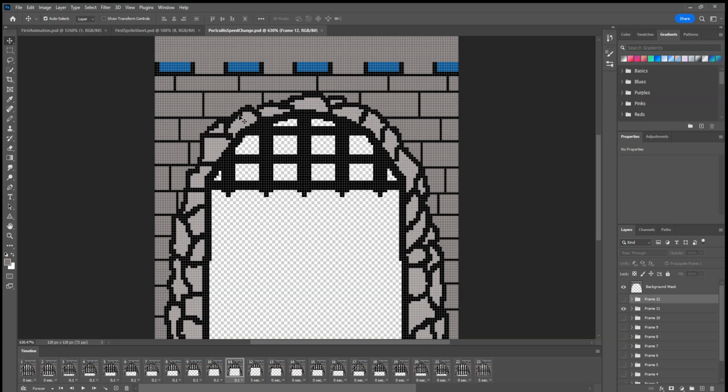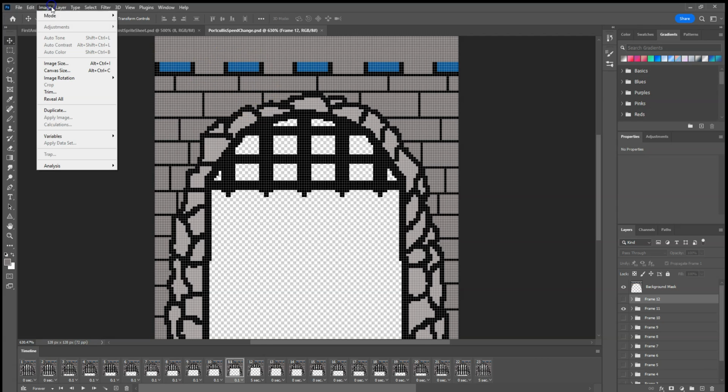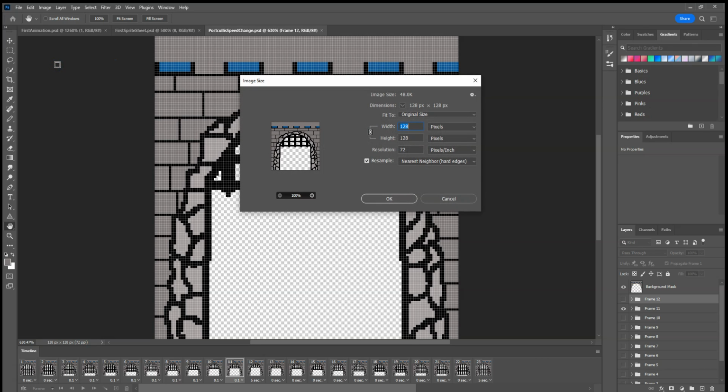How do you go about actually creating the sprite sheet so it's going to fit exactly, and you're not going to have things spilling over from one cell to another, or your size is not going to be too large? The first thing you have to think is, how big is the sprite? How big is the animation size? If we look at our protocols, if you recall, if I go to Image and Image Size, we had set this up as a 128 by 128 image, which is a pretty good size for us to work with.